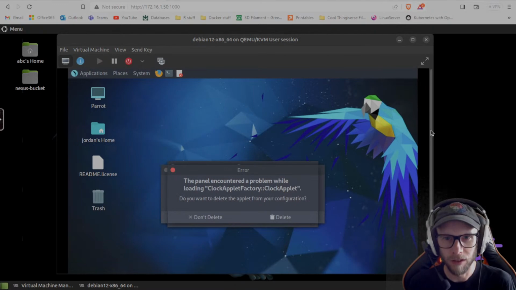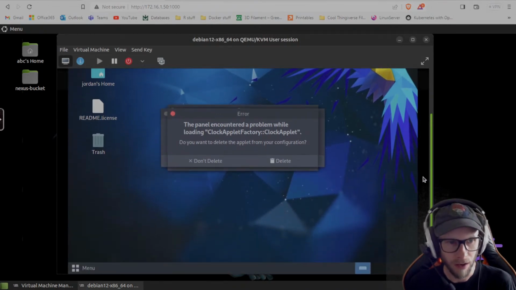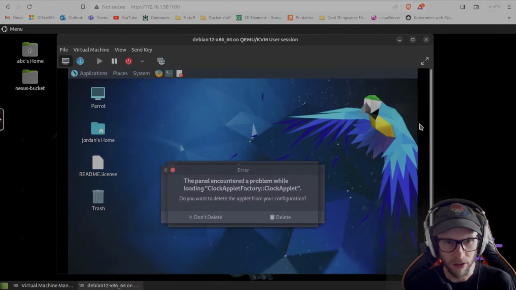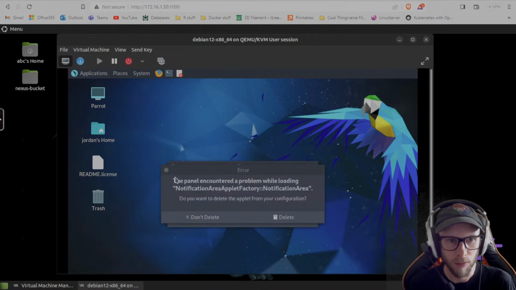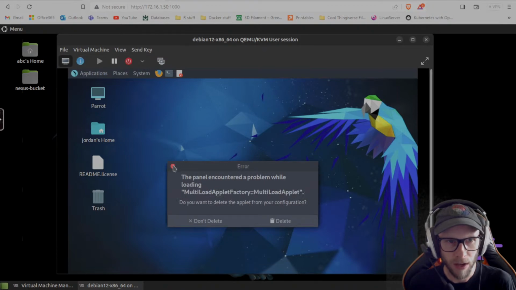All right, I think this desktop environment is up and running again. Well, up and running, not again. It just takes a long time to get going again. I've said it once and I'll say it again, these things are not the quickest. And you can see it actually has trouble loading a few of the applets, but I'm not going to worry about that. So the clock, multi-load applet.